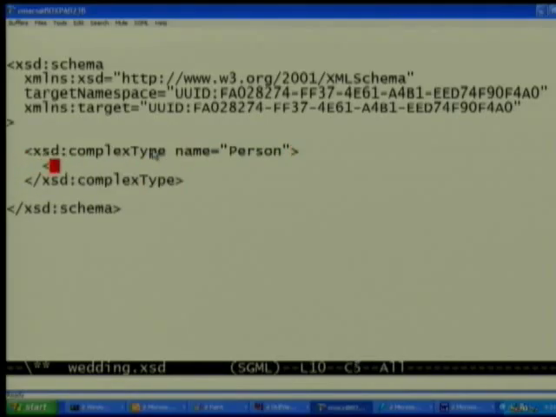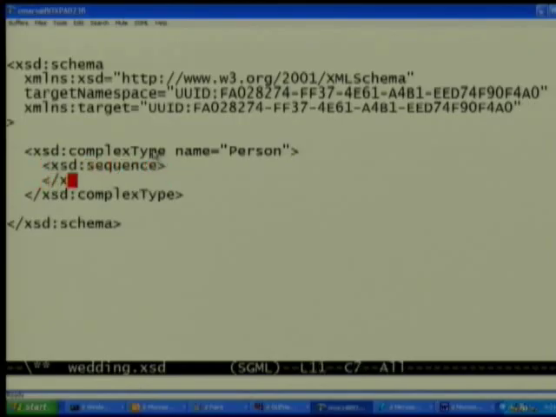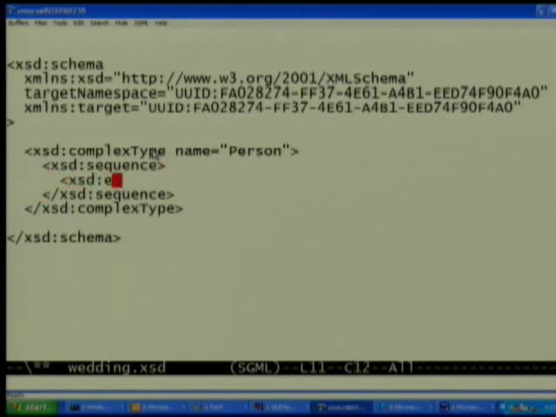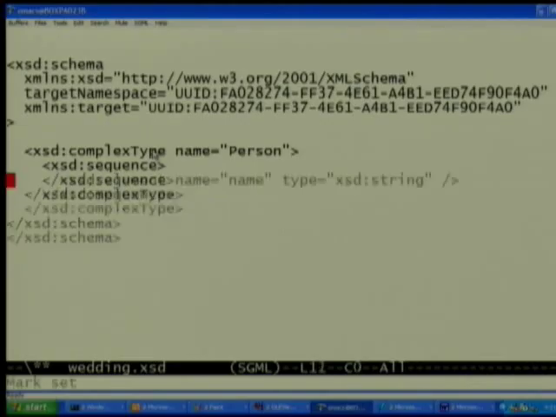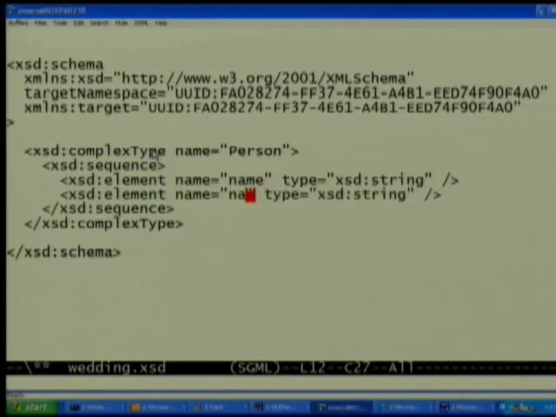And we will say that a person consists of a sequence of child elements, the first of which will be an element called name, whose type will be the built-in type string. And because it's a built-in type, its namespace is XSD. I'll have a second field called age, which will be of type double.